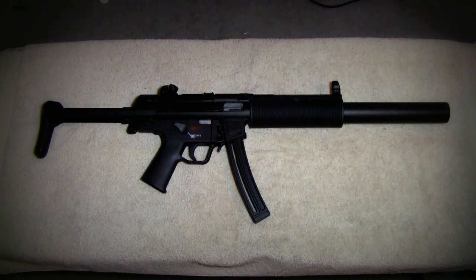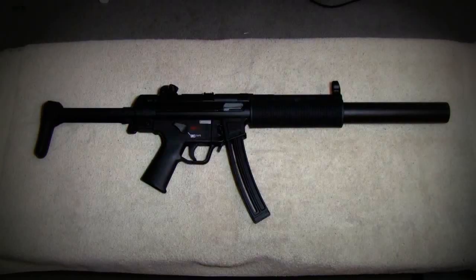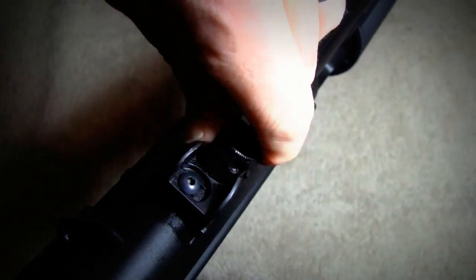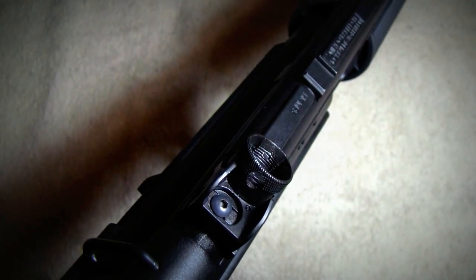This one has magazine capacities of 22, which comes factory standard with this particular model. You can also find a 25 round, and there are the California compliant 10 round magazines as well. In the same length, they're just blocked, so that way it will not hold any higher than 10 rounds. This also has the patented design HK Castle rear sight, which is a nice feature on this one. I actually enjoy that sight quite a bit compared to some other sights out there. It is nice, interesting, and it's got a unique look to it.